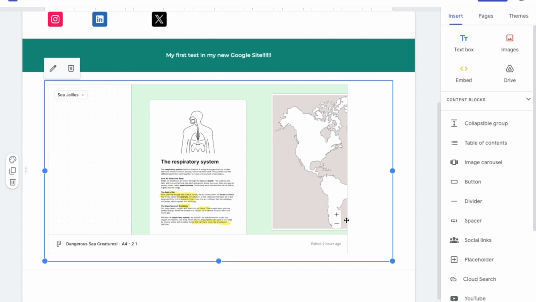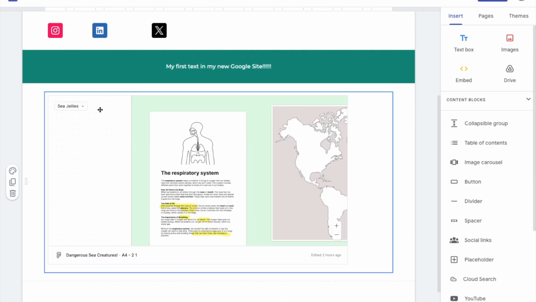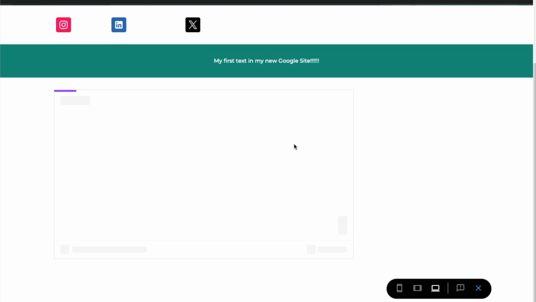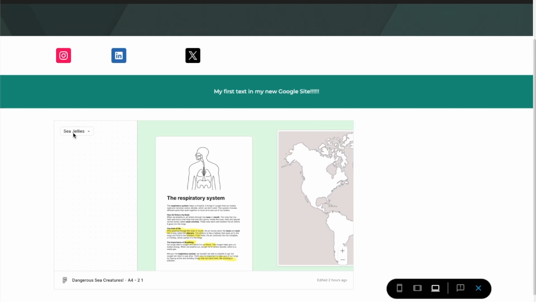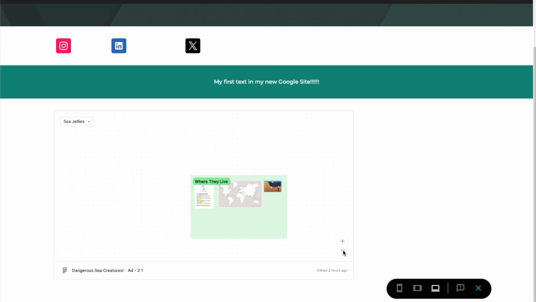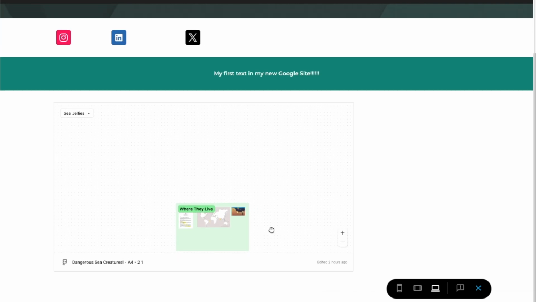It's loading it up now. There it is. All right, so my FigJam is now embedded in here, and you can see, I'm going to go ahead and click on the preview so we can see it in real time here. Let it load again, and I have different pages for this FigJam, so I can actually click on the pages so we can see all of my FigJam board, which is amazing that I'm able to do that. All I had to do was get the embed code to do this.